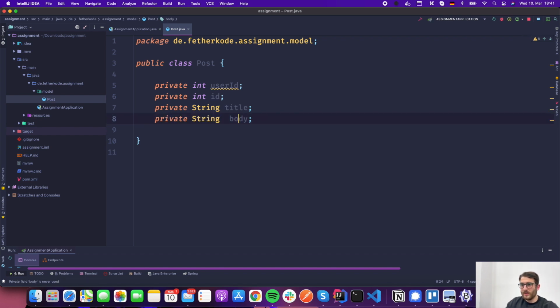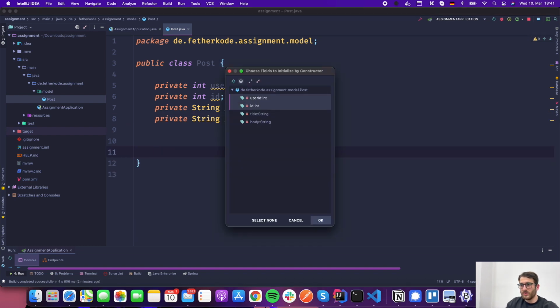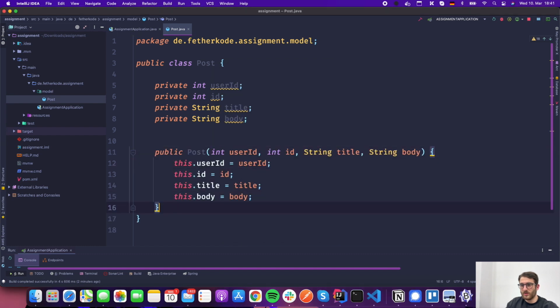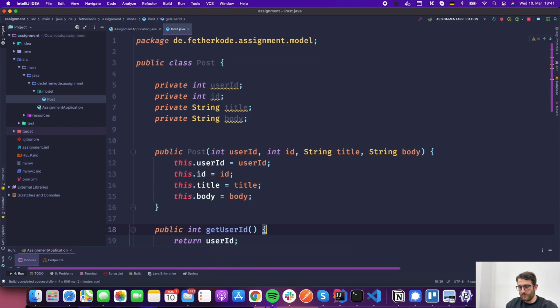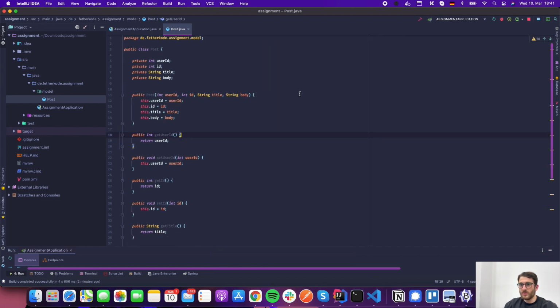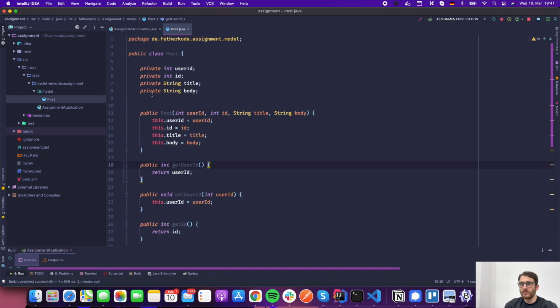Okay, and let's go and generate the boilerplate code. We'll just generate the whole constructor and the getter and setters. Okay, so if I zoom out a bit, you can see we have all the boilerplate code here.